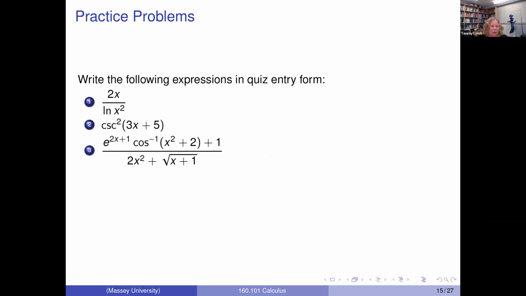Okay, so that is a good start on how we enter our arithmetic operations into our online quizzes: what our special functions are, like the sine, the cosine, the tangent, the natural log, the exponential function, the square root function, and how we can use our brackets both to indicate the input into our functions and also our order of operations. You should now try to have a go at these 3 problems that are shown here and see how you would type that into the computer.